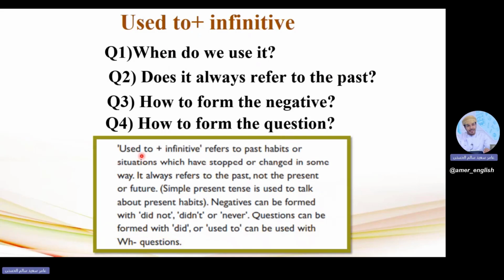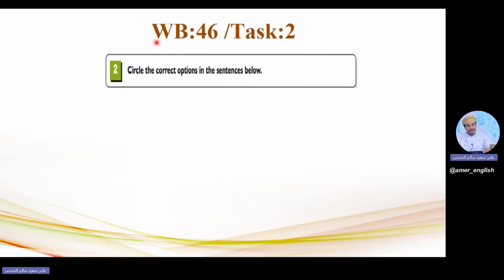Okay, like this one. So used to plus infinitive refers to past habits or situations which have stopped or changed in some way. It always refers to the past, not the present or future. So simple present tense is used to talk about present habits. So negatives can be formed with did not, didn't, or never. Questions can be formed with did or used to, and can be used with WH questions. Very easy, guys, right? Now let's move on to page 46 of your workbook, activity number 2.